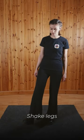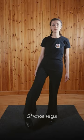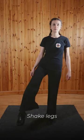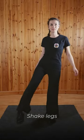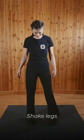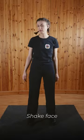Same on the other side, standing on the left leg, toes of the right foot wriggle, move up the leg, foot, the ankle, calf, knee, thigh and hip. Give it a really good shake, and then shake out the face. Loosen those jowls, making a lazy sound.